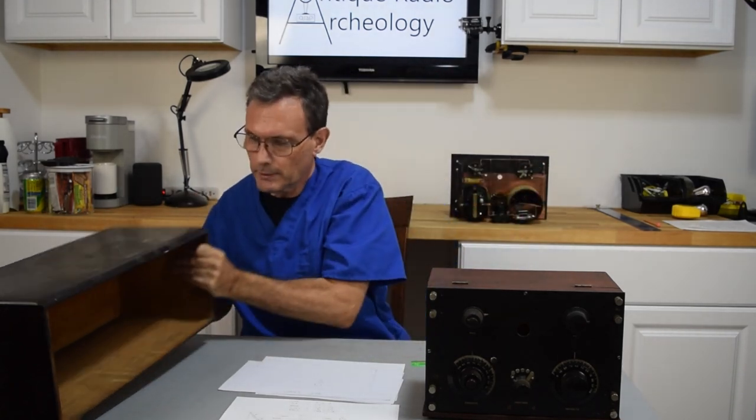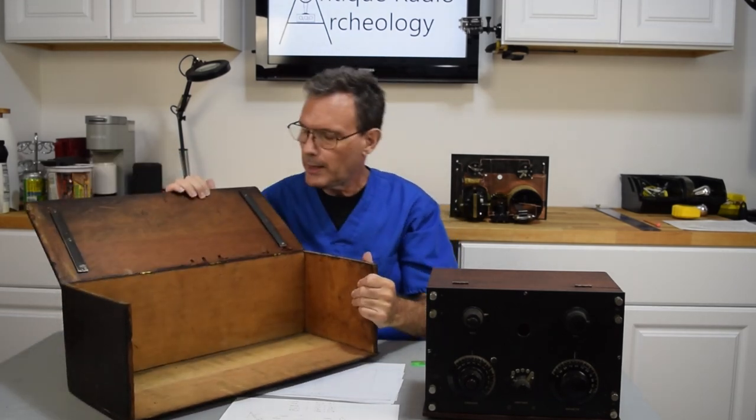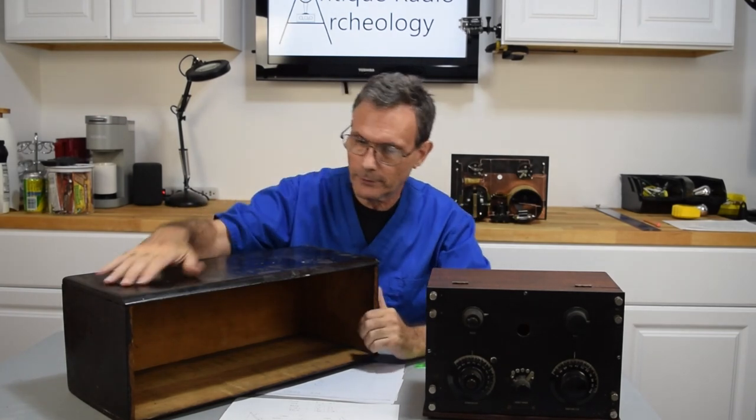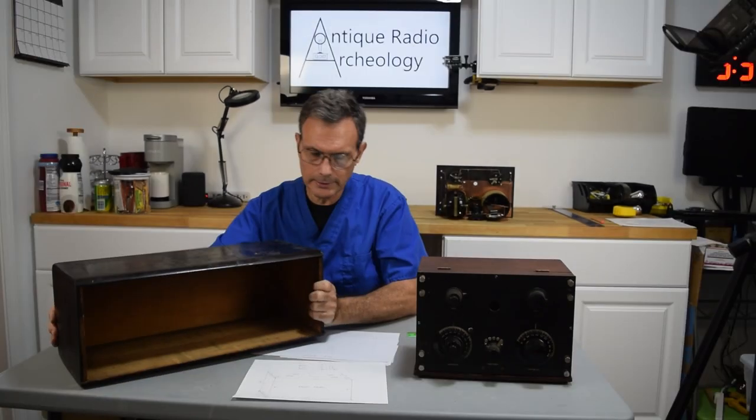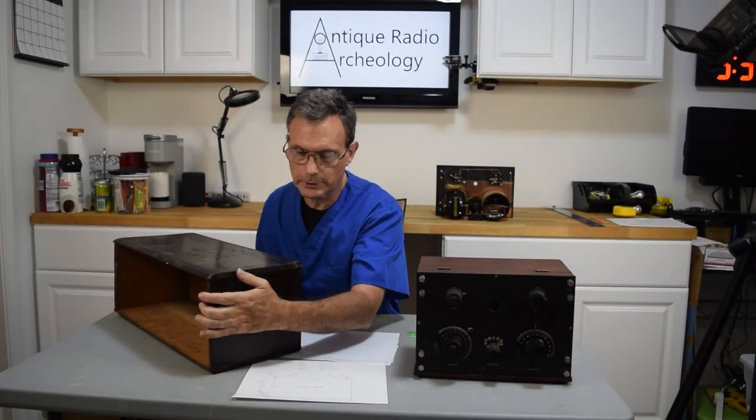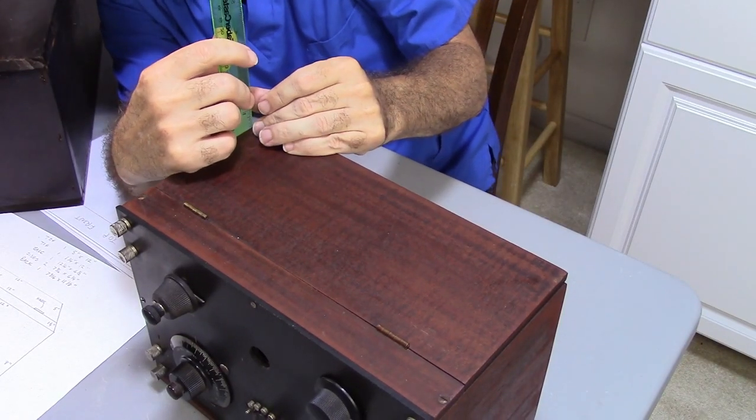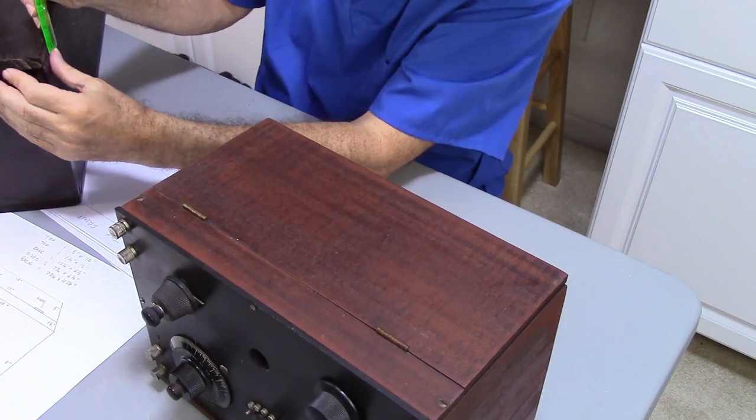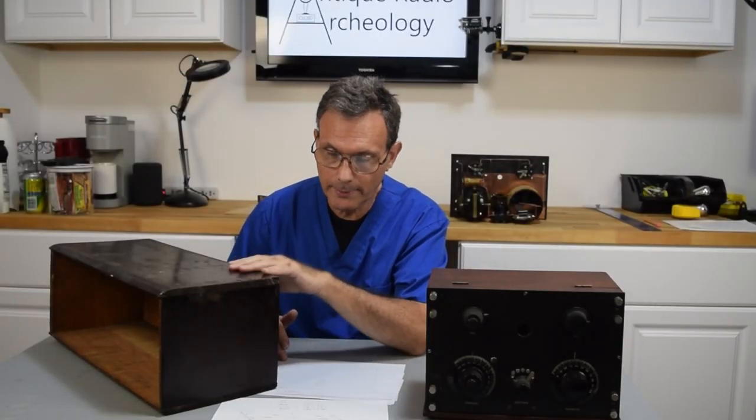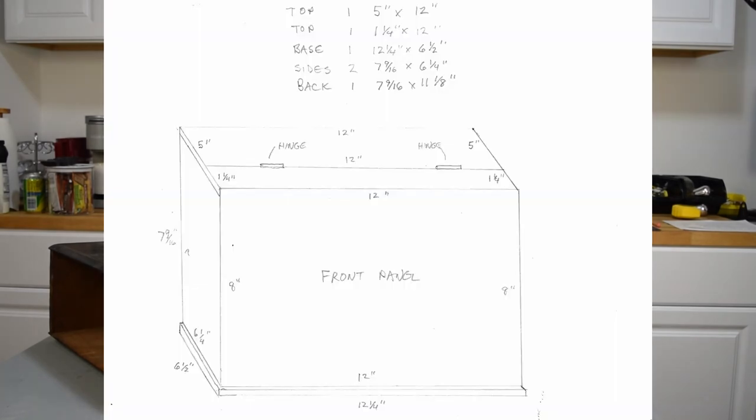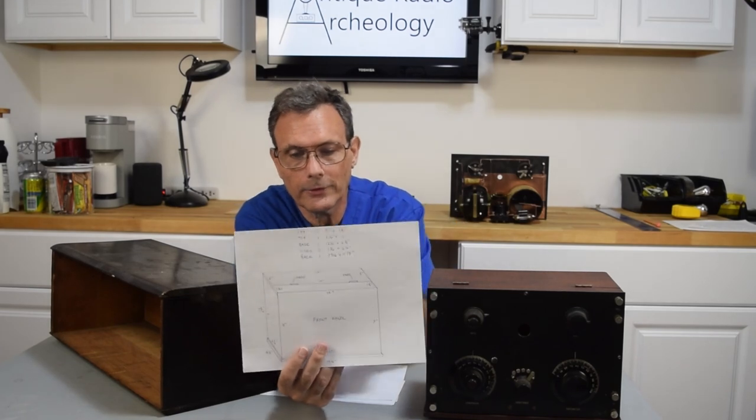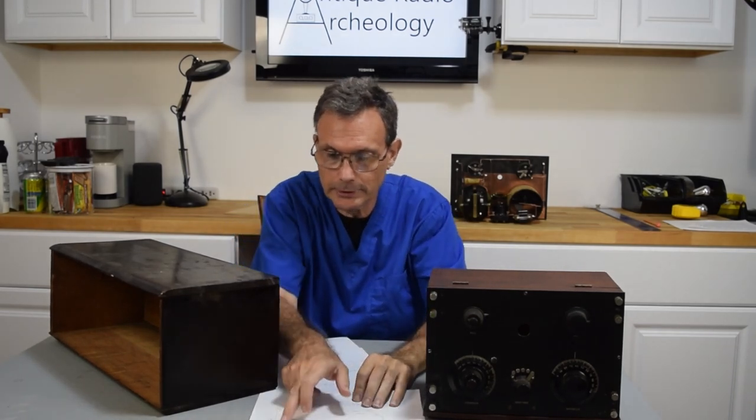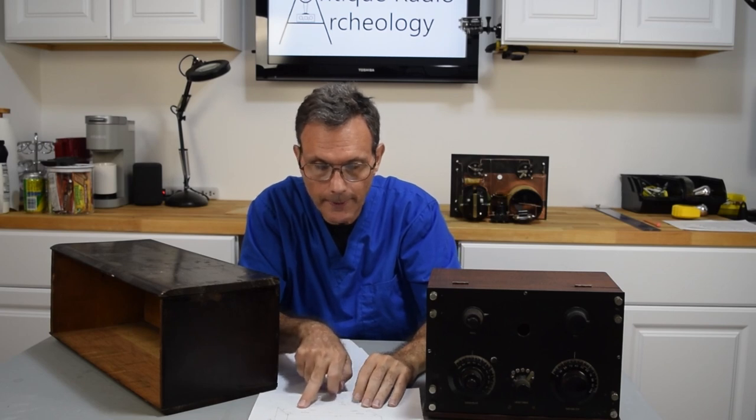So what I've done is I've taken this radio case here. This case was off a TRF home-built that I bought, and unfortunately when it arrived it was completely trashed. It's got some issues, one of the biggest ones is the thickness of the wood. This one's 7/16, slightly thicker. So I had to compensate for that when I did the layout. I went ahead and sketched it out, and when I sketched it out I took into consideration the thickness, which brings the side measurements and the back measurements down a little bit.